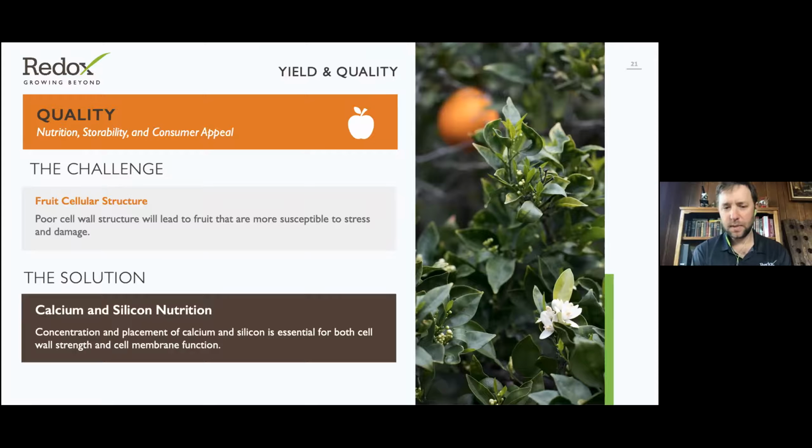I've heard it a lot in the colloquial, we'll put it that way: I'm not really going to figure out what I'm going to fertilize until I know how much fruit I'm going to have for next year. And I think that's really doing a disservice to the crop cycle. We're actually losing a lot of yield, and we're just being happy with what shows up by Mother Nature, whatever she's bringing to the party in that timing. So let's talk about what we can do to push that yield potential from a bloom timing standpoint.